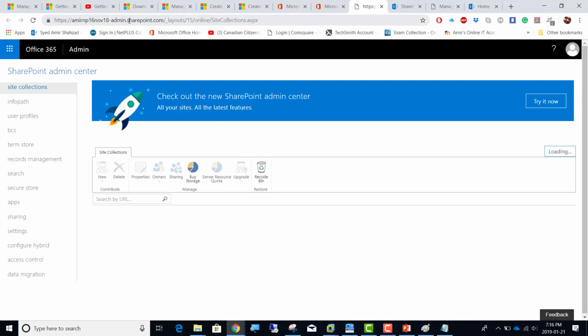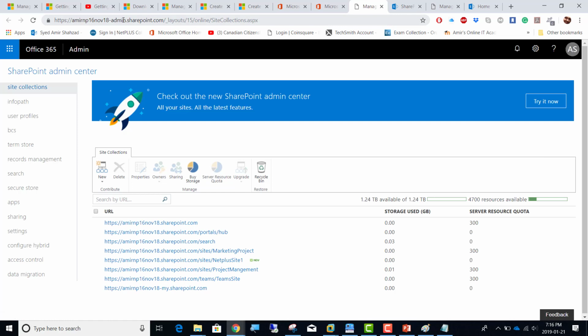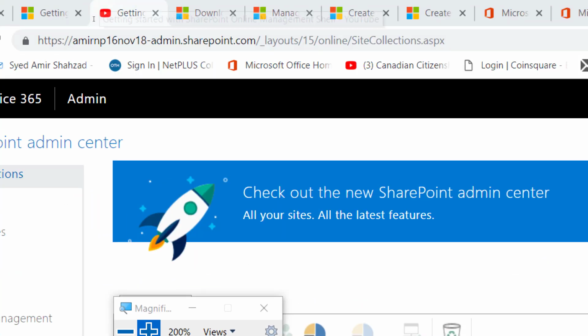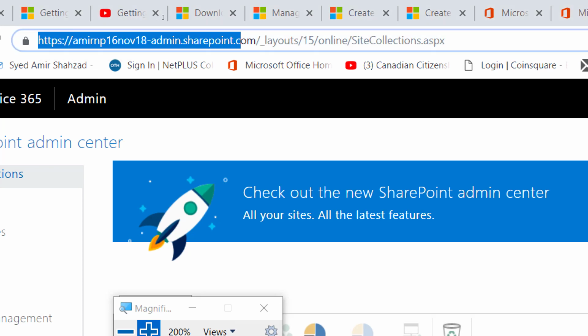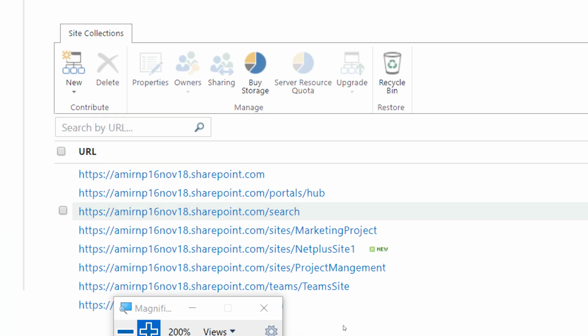That's on the top, that is our domain or tenant inside SharePoint. So I'll grab it from here, up until here, and Control C, because we're going to use it to create a site as well.